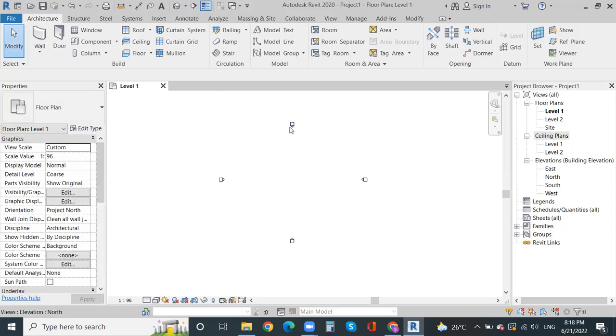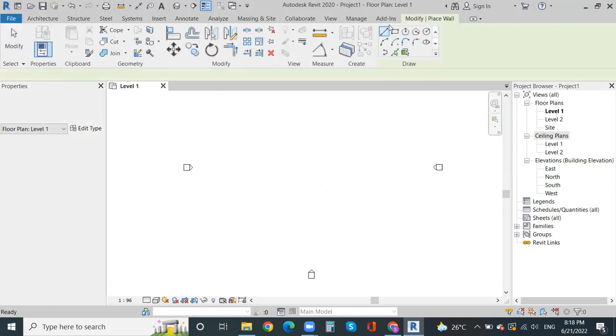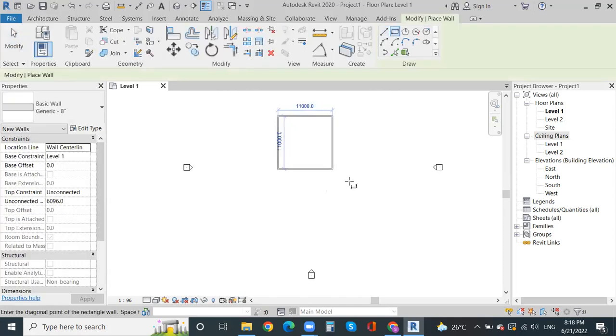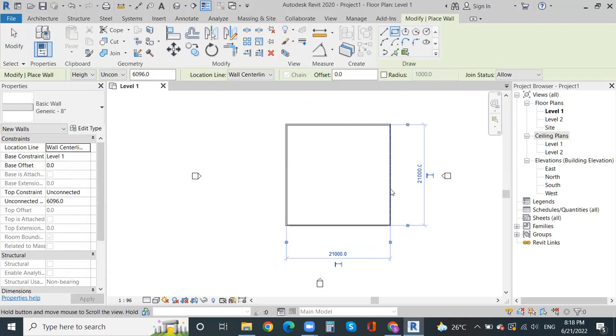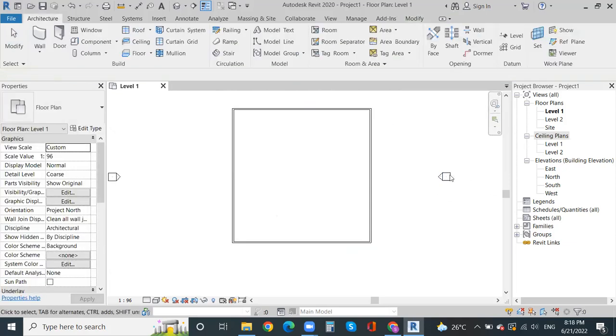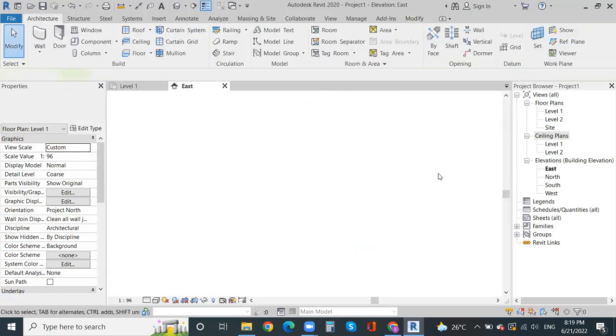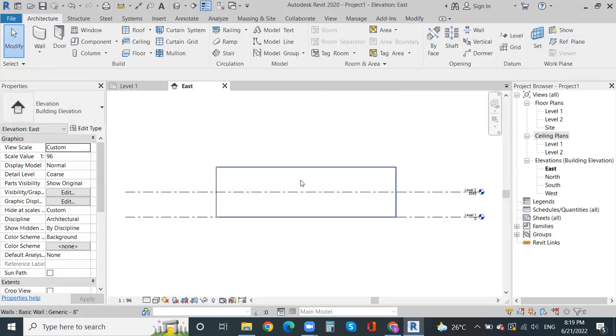And here you can see four symbols. These are nothing but your elevations. So this is your north elevation, this is your west, this is your east, and this is your south elevation. That means whatever you are modeling, you have to model that within this area. You can consider these as four cameras. So this camera is facing this side. So if you go there, you will get the elevation from the east.